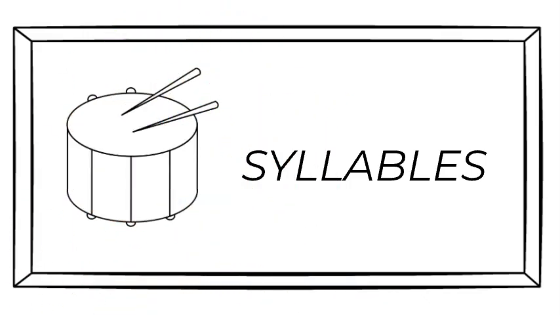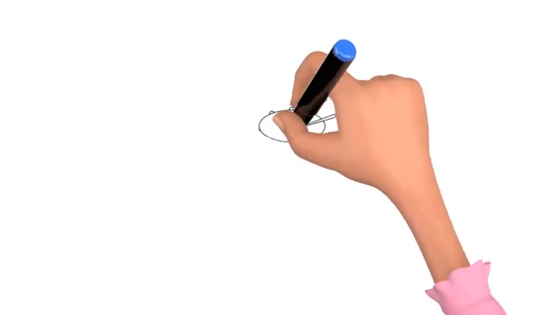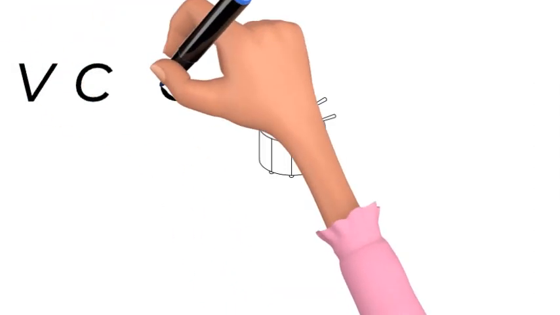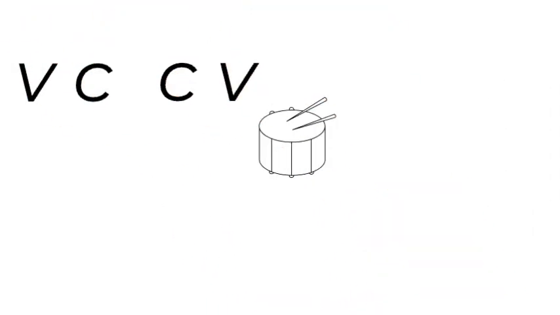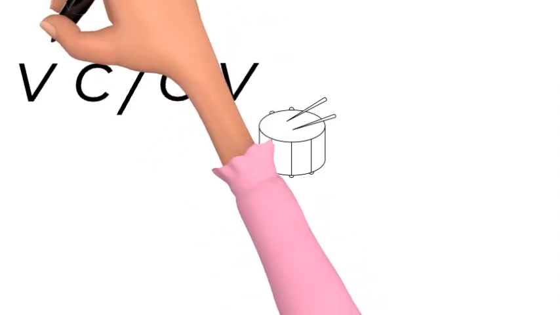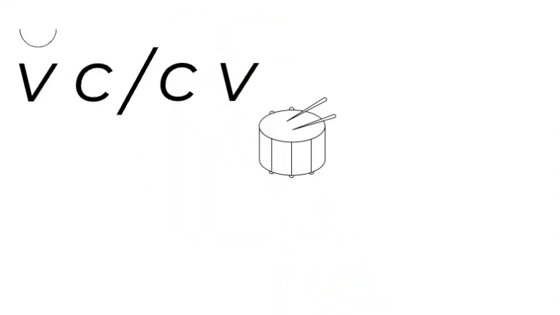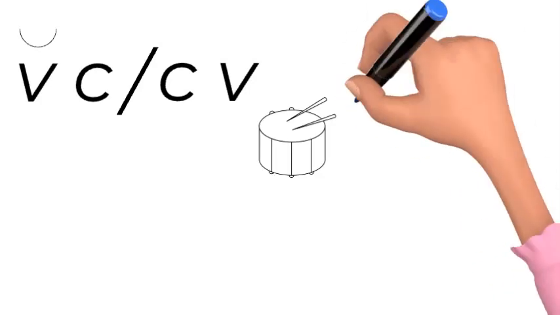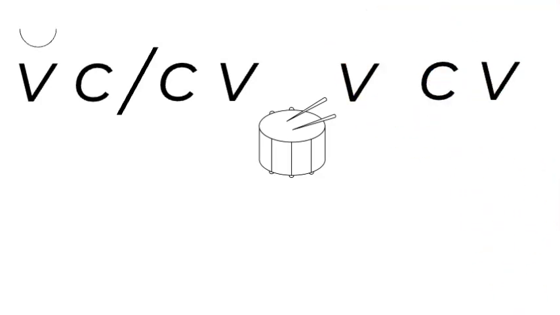Now, microscope is a very long word, so let's see if we can break it up into syllables. I think there's probably going to be about 4 syllables. Let's see, microscope. Actually, 3. Okay, so let's look at the patterns. Vowel, consonant, consonant, vowel. That's one of the patterns. I'm sure we'll use that one. And then the other pattern is vowel, consonant, vowel. We might also use that one.